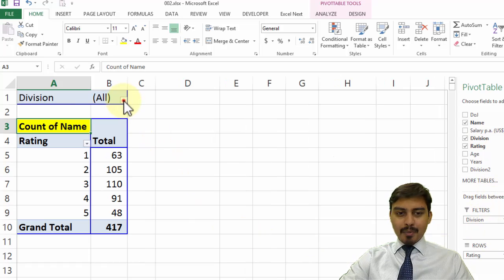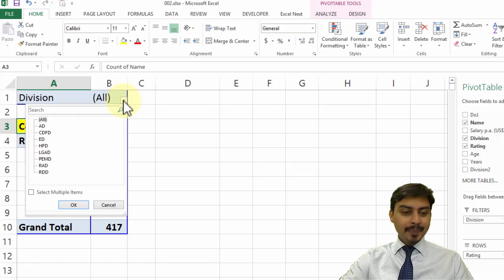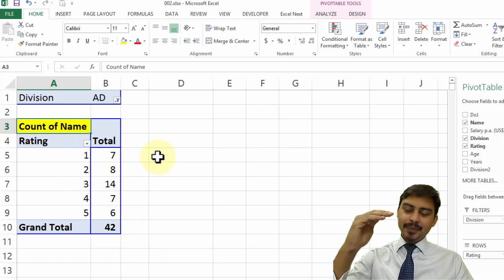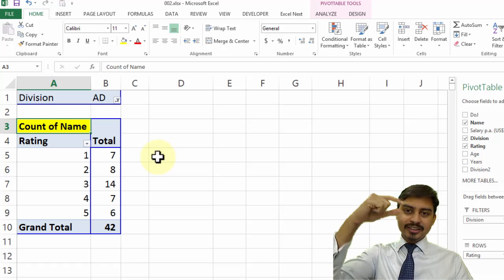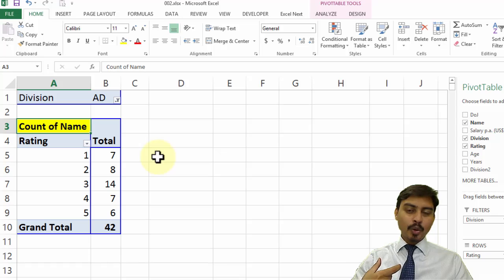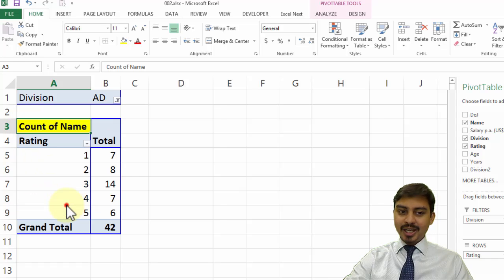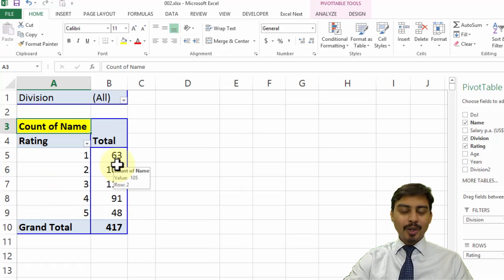It acts like a master filter, whereby if I choose just one division name AD, it gives me the report based on only that division AD. So it acts like a master filter. If you choose a particular option or a group of options, it quickly filters the entire subsequent pivot table report based on that. Now this, you would have figured by now. That's not the trick I'm referring to. My trick is about to be discussed and discovered right now.